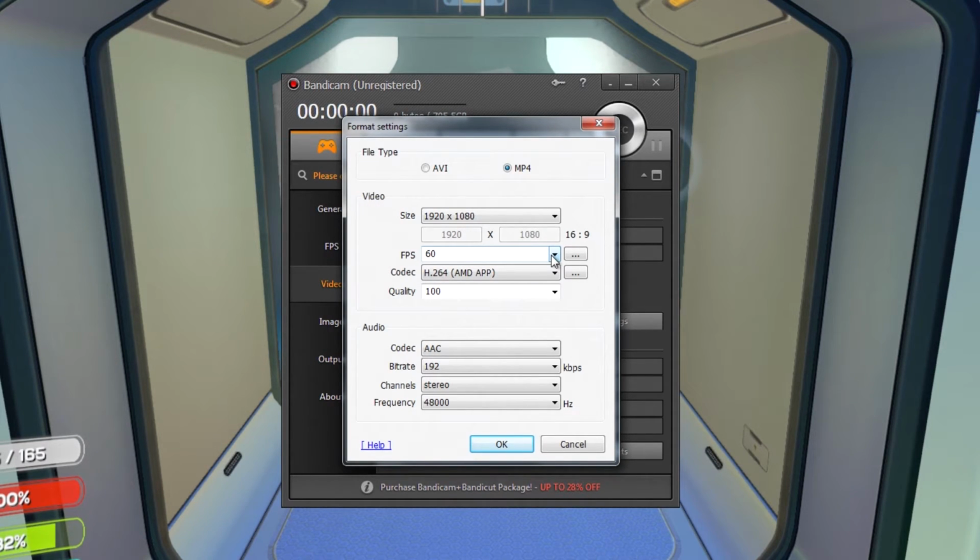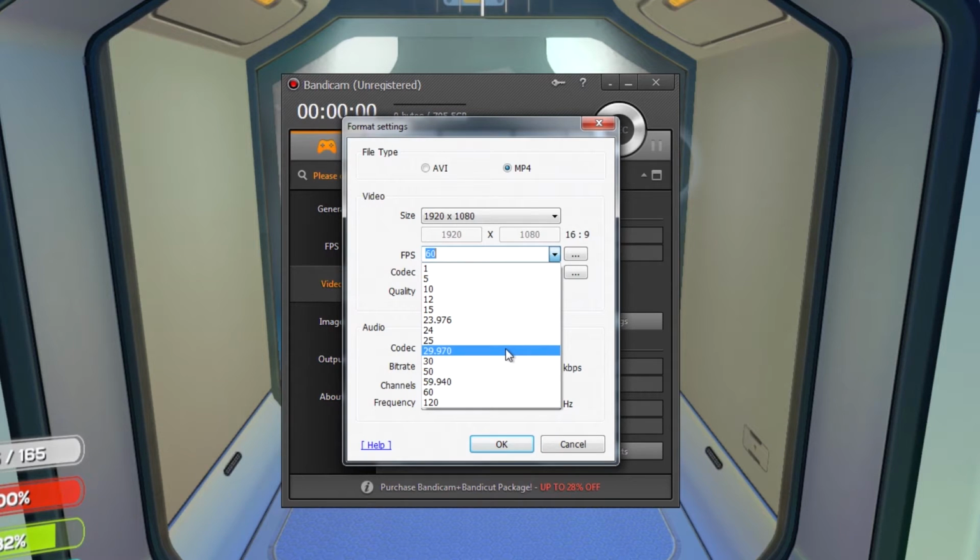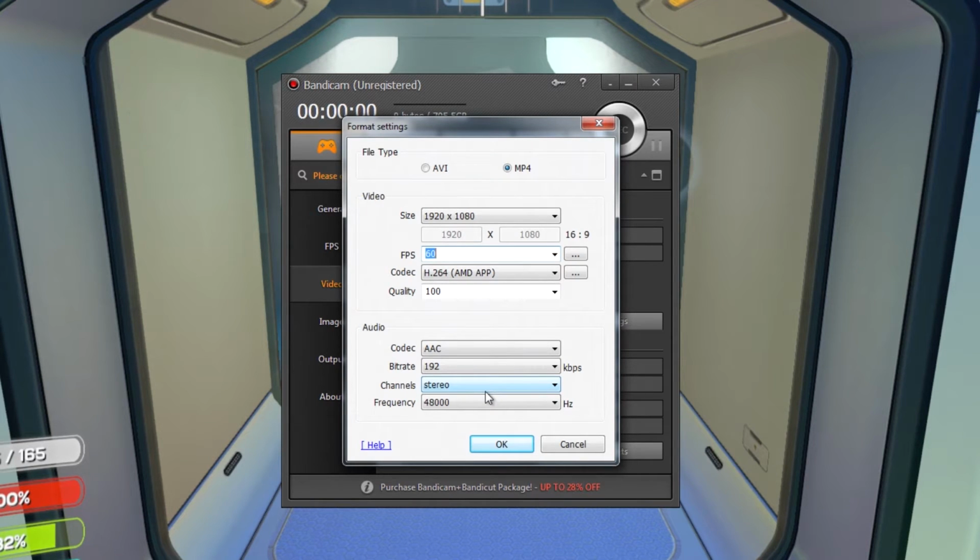If you don't have 60 frames per second, we understand. It happens. No one's going to come with pitchforks to your channel and try to hang you. All you got to do is just select here and go down to 30 or 29.97. As far as YouTube's concerned, these are both 30 frames per second. 29.97 has more to do with broadcasting, and it's not really important to know why. It just is. Otherwise, you can even go all the way up to 120 frames per second, but you don't really need to, because video sites like YouTube will just throw away those extra frames when they process your video for other people to view.